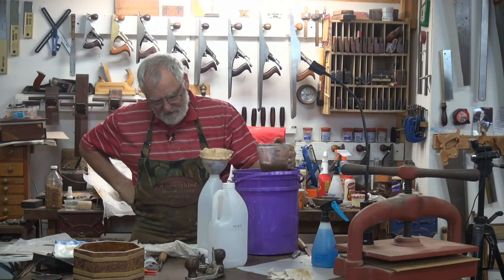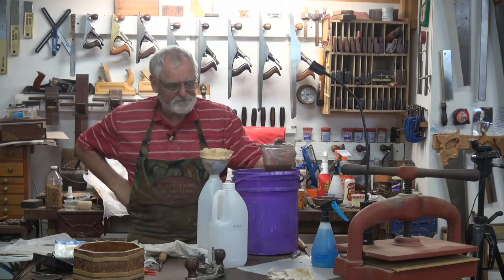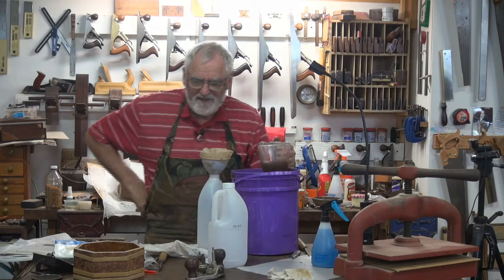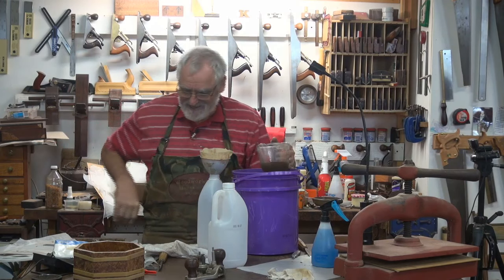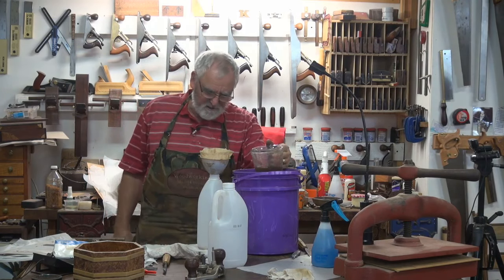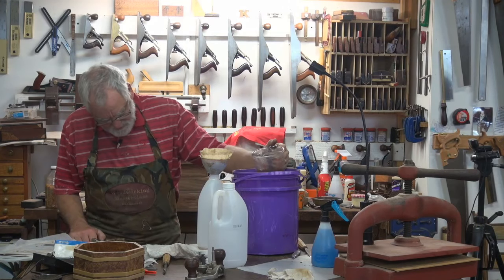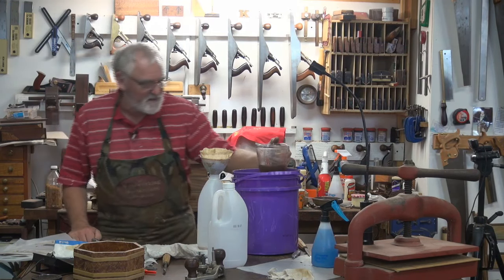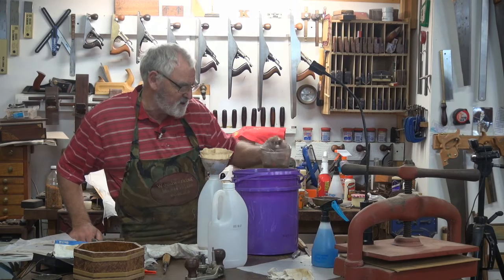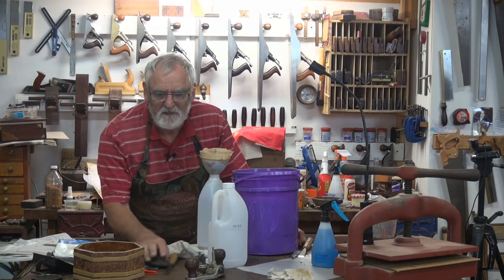This is going to be a long process, isn't it? You can leave it like that. Sorry about the noise. You can leave it like this if you like. I personally like to just put it through a filter and put it into bottles. Then it's not quite as bad, and I think it's going to take forever. So I'll keep on topping this up as we go, and we'll move on to something else.